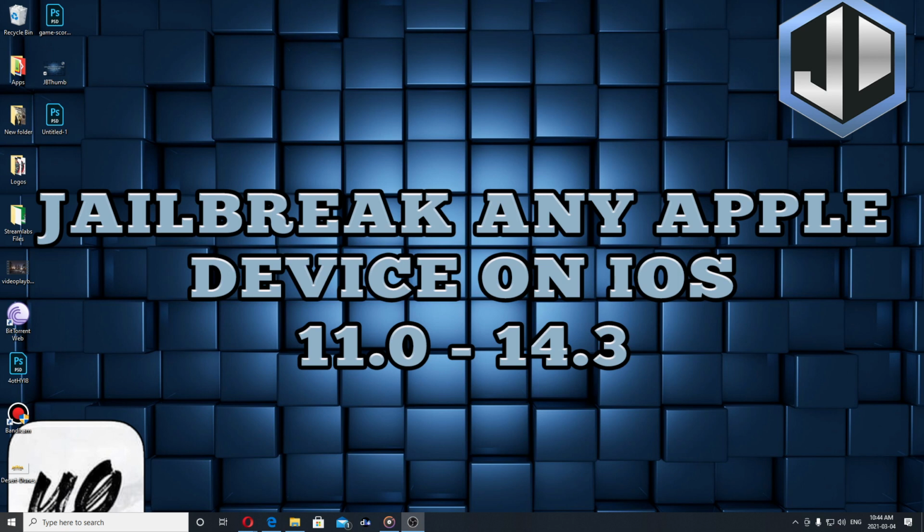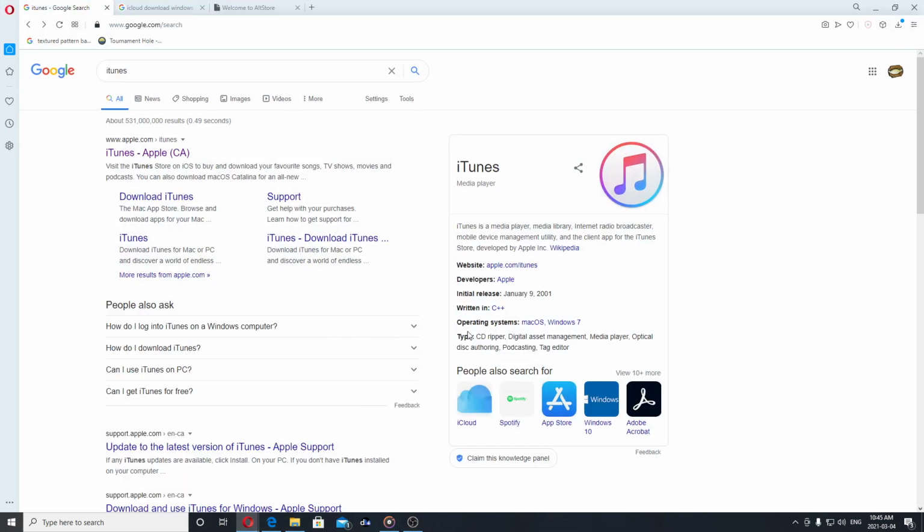We're going to teach you guys how to install Grider on your iPhone or Apple iPad by jailbreaking it on any iOS from 11.0 to 14.3. Whatever you have in between that, this is going to work on any device. So let's get started. You're going to go to your internet browser, and I have 3 tabs open.